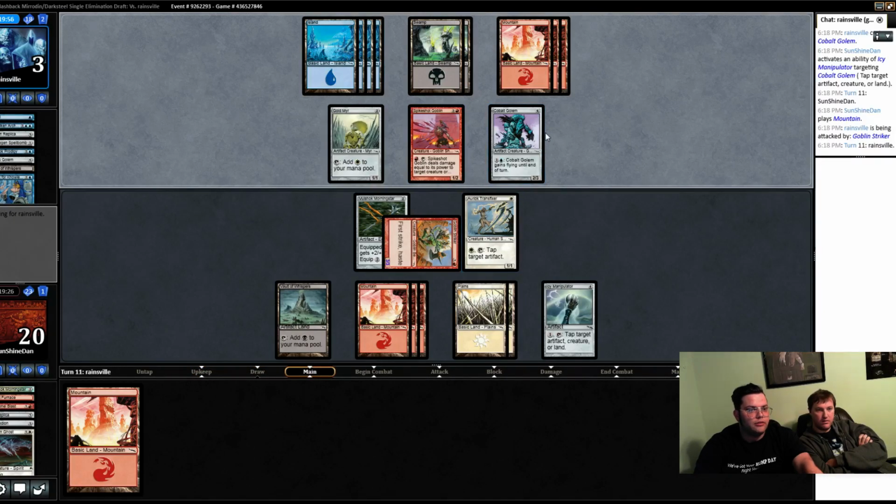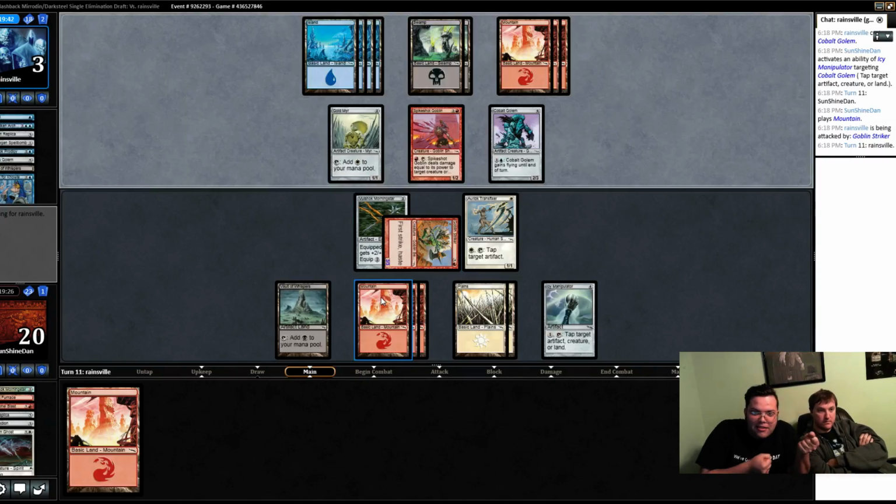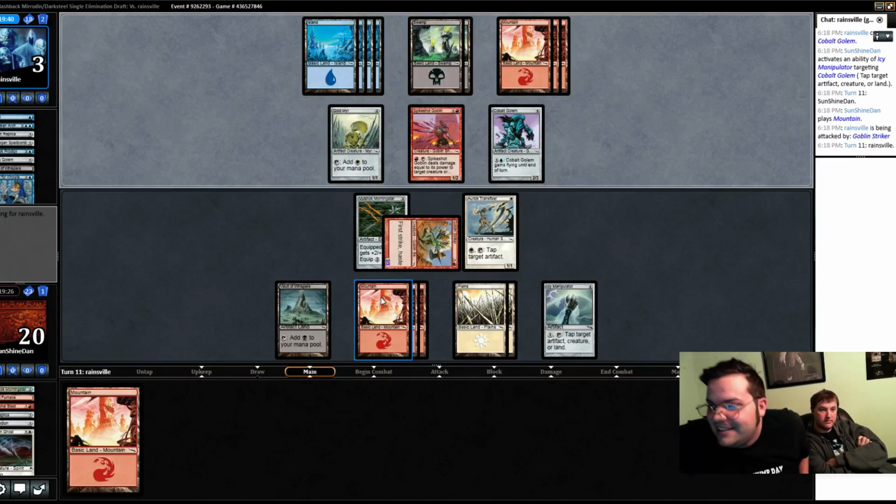And I'll tap his 2/3, and then in response, Icy Manipulator whatever new thing he casts. And if he doesn't cast anything new, I'll Icy Manipulator the Gold Mirror. And the little goblin that could poked him to death. Uh-huh. I like this little goblin. And he swings through anything, technically. Yeah.